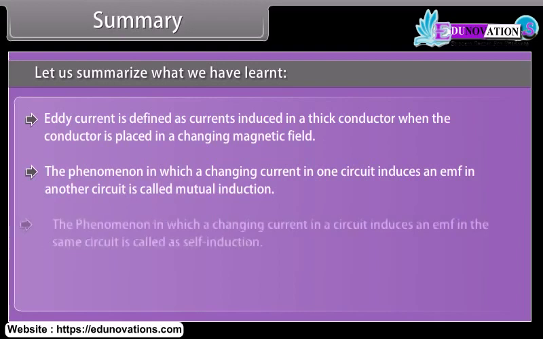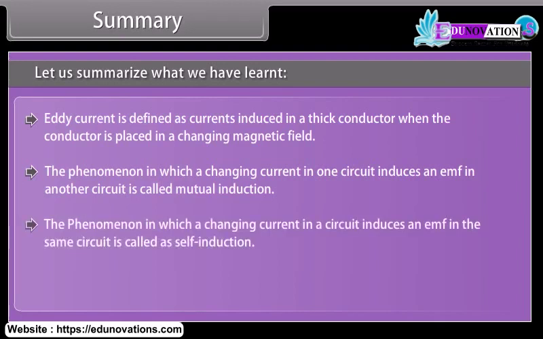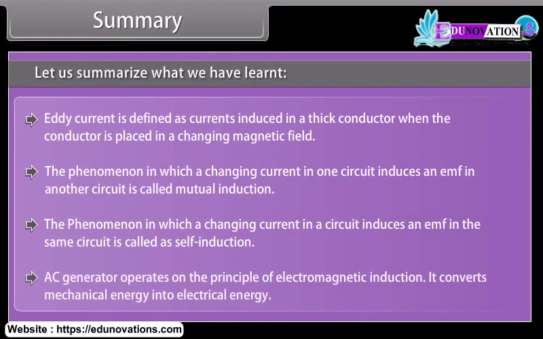The phenomenon in which a changing current in one circuit induces an EMF in another circuit is called mutual induction. The phenomenon in which a changing current in a circuit induces an EMF in the same circuit is called self-induction. AC generator operates on the principle of electromagnetic induction. It converts mechanical energy into electrical energy.